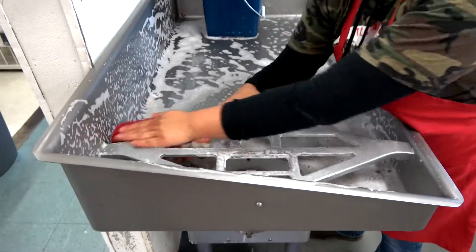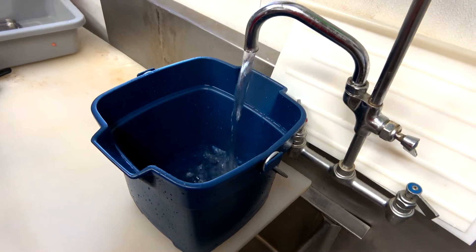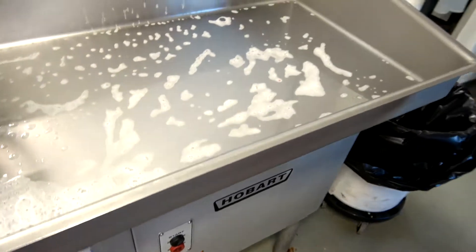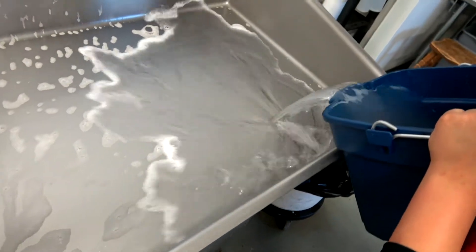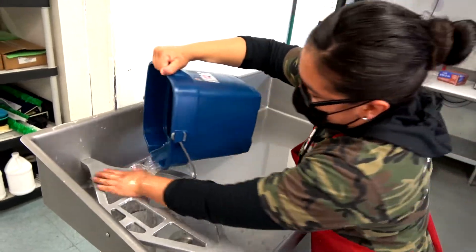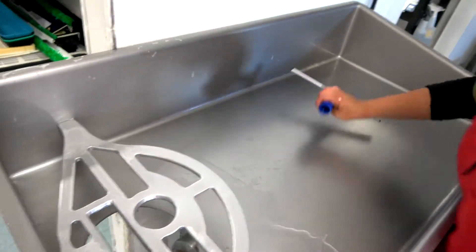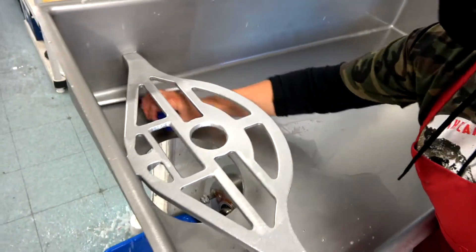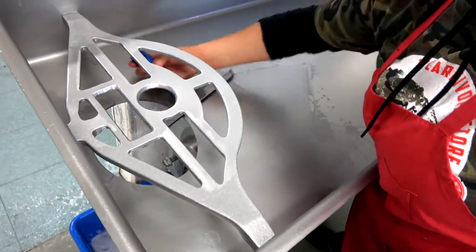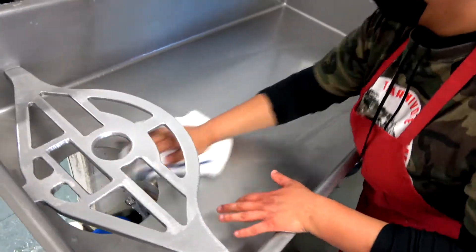The next part of this step is going to be to rinse, so we have some nice warm water. We've cleaned and sanitized the start and stop buttons, and Leslie is going to be pouring some hot water into the grinder. Now we're using a squeegee to get a lot of the water out of the hopper. Next, Leslie is going to take a towel and wipe out the inside of the hopper to remove any soapy residue and get it nice and clean.